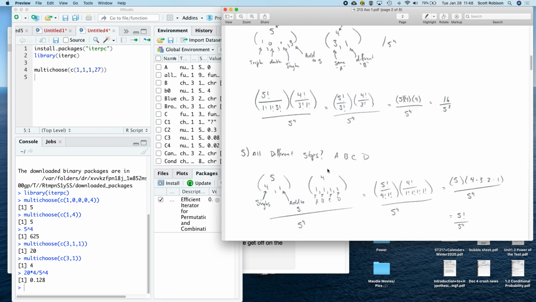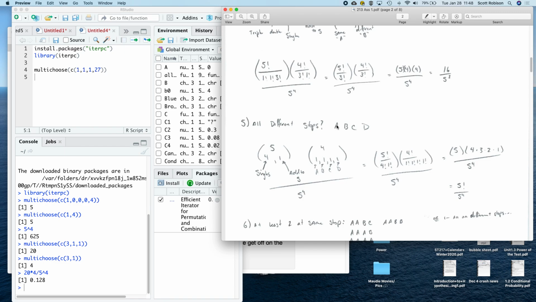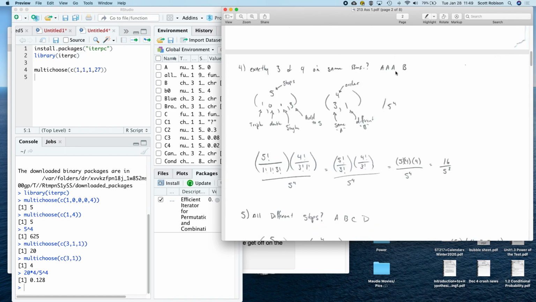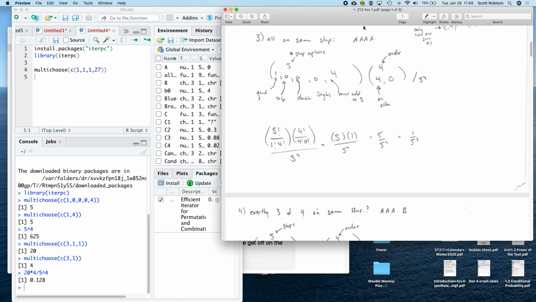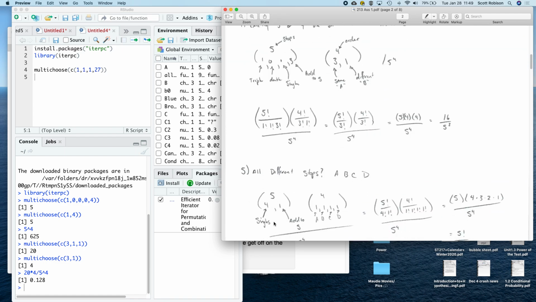Okay, continuing on. What's the probability that they all get off on different stops? Okay, so here 1 gets off on either 1, 2, 3, 4, or 5 stop, and they all get off on different stops. So as far as stops go, you can see I've got an A, a B, a C, and a D. I don't know what these stops are, either 1 through 5, whatever, as long as they're different from each other. Out of the 5 stops, I have 4 single letters, whereas here when I had a triple and a single, and up here I had just 1 quad, I now have 4 separate singles. So out of the 5, 4 of them are singles, and then here plus 1 to equal 5.